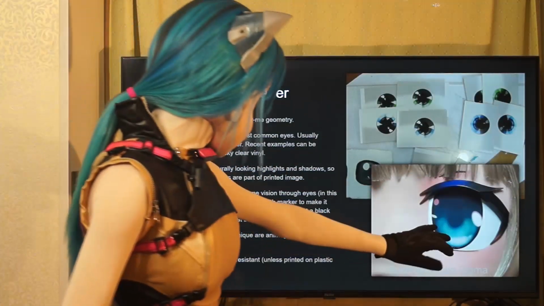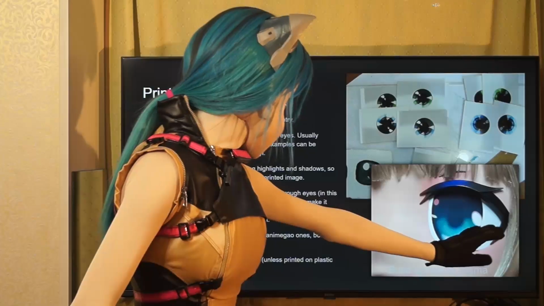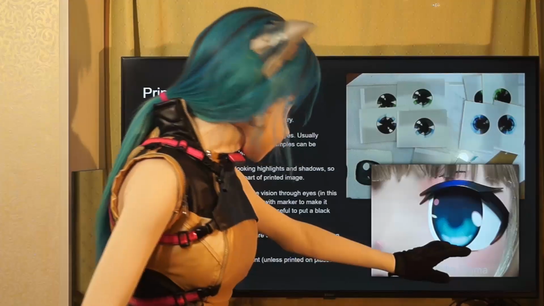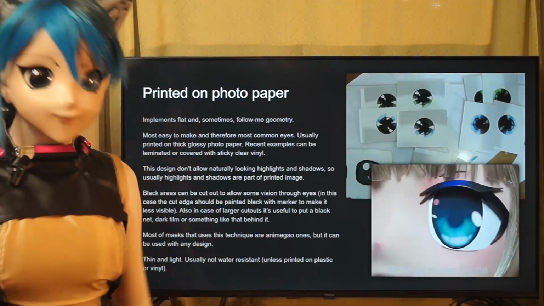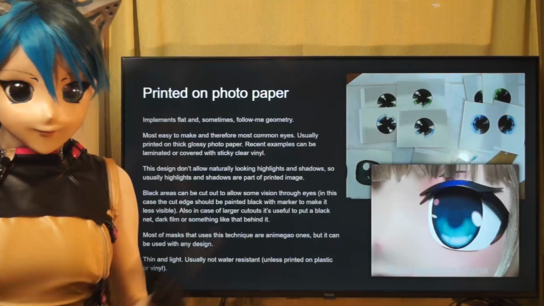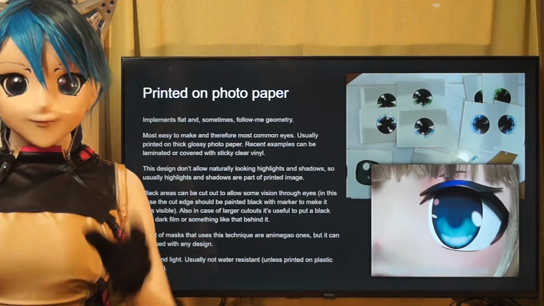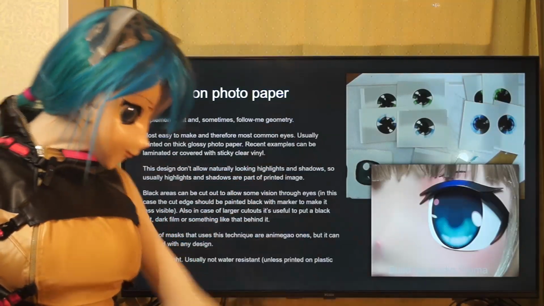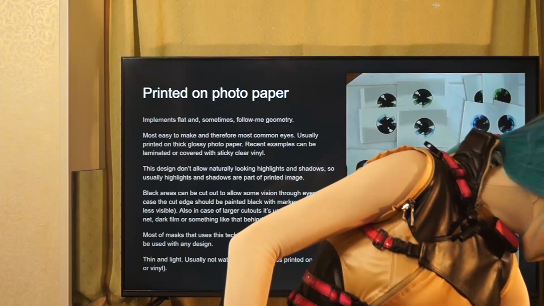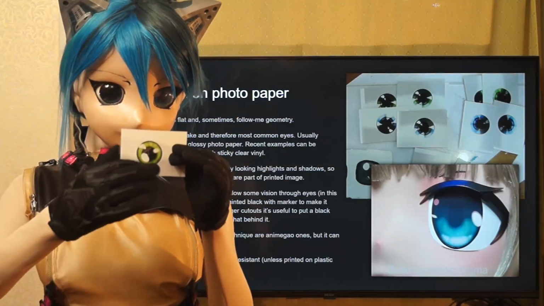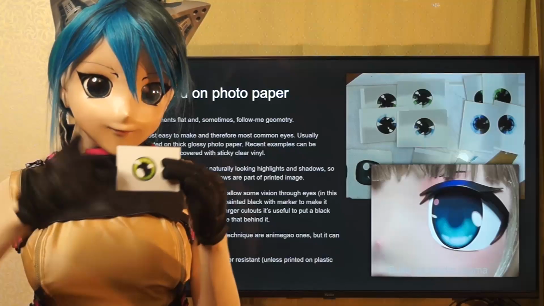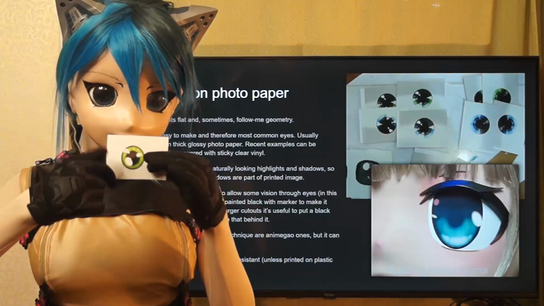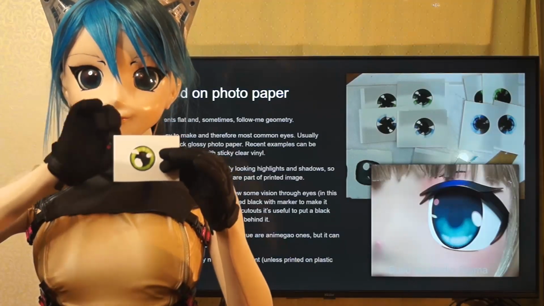If you look at this image more closely, you will notice that this black line is actually a cutout. There is also a technique that makes these cutouts less visible: when you cut out some black areas out of the eye designs, you take a black marker and paint this border from the inside.